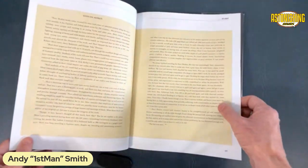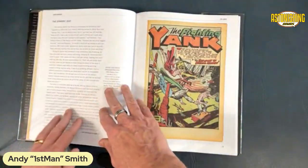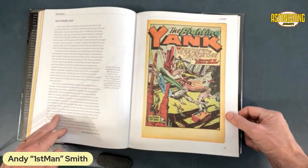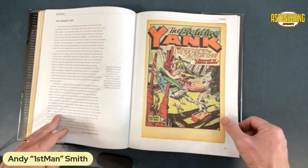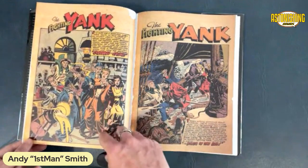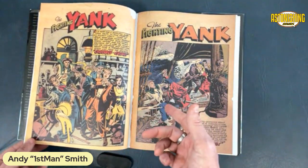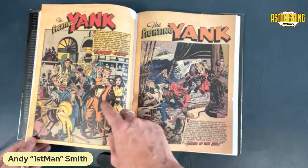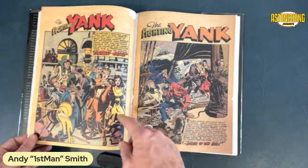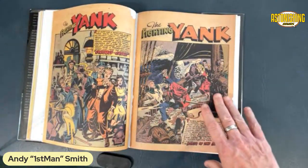Here's a nice 2-page spread. It's Alex Toth talking about Mort Meskin's work. The dynamic duo, Jerry Robinson and Mort Meskin. So this is Mort inking Jerry Robinson, because Mort is also known for inking. This is all Mort. Once again, like Chris said, the shapes of the wrinkles, you can just see these shapes. And this has a Steve Ditko-esque feel to it as well, which I just love.